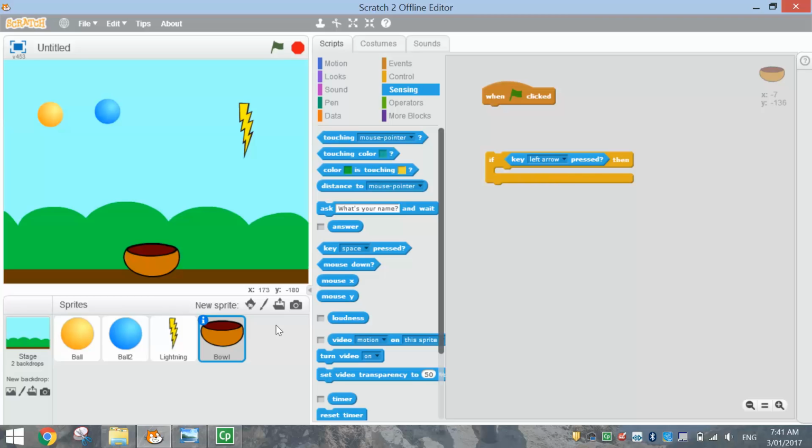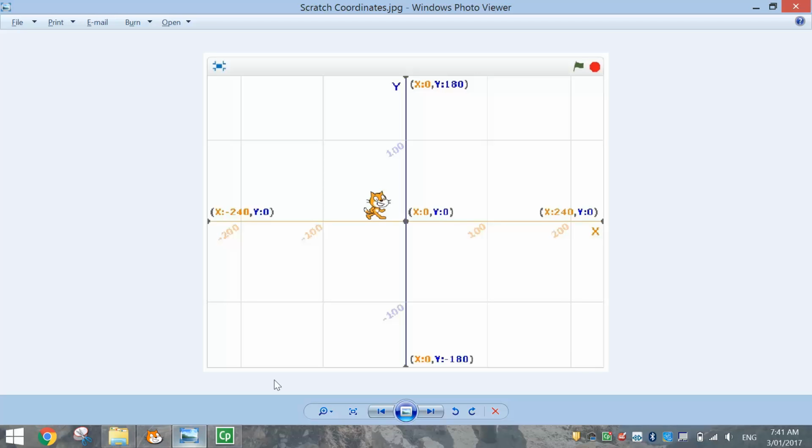Now the way this backdrop works here in Scratch is it works off coordinates. Okay, and basically at the moment our little bowl would be sitting somewhere near the center of the page. If we want our little bowl to move to the left when we press our left arrow key, we're going to have to change its x coordinates so it moves along that x timeline. Okay, so you can see the edge of the page over here is minus 240. The center of the page is 0. Okay, so we just want to move it a little bit across when we press the left arrow key.